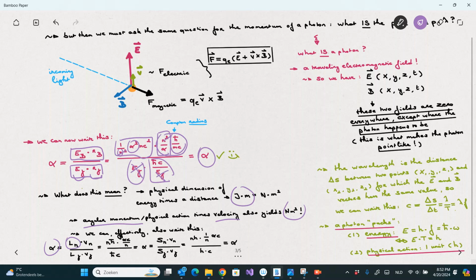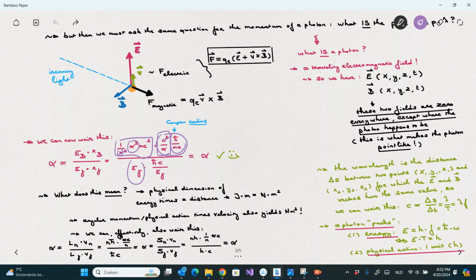So we can write alpha also in terms of the angular momentum that we associate with the nth orbital of an electron times the classical velocity of that electron, and then some kind of angular momentum of the photon times its velocity, but the velocity of the photon is c. You can write it all out. Here also, the c goes, the n goes, the h goes, and we have alpha. So all these formulas make sense, and it's not numerology. All these factors have physical dimension, but they cancel out and give us a pure number, alpha.